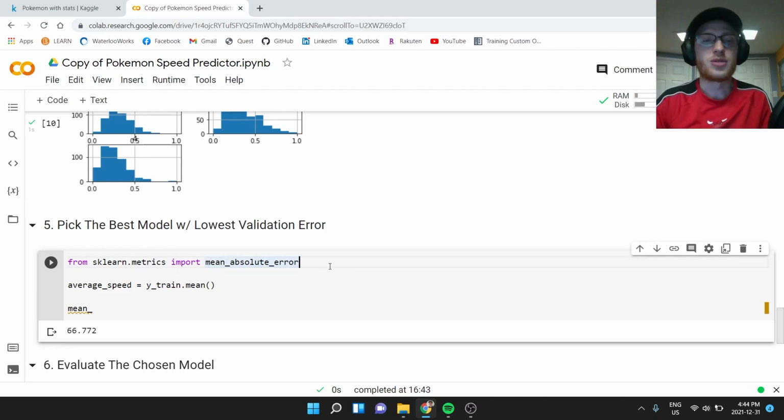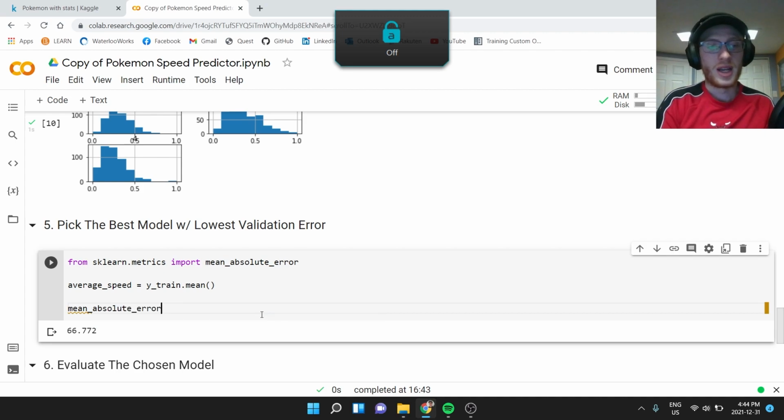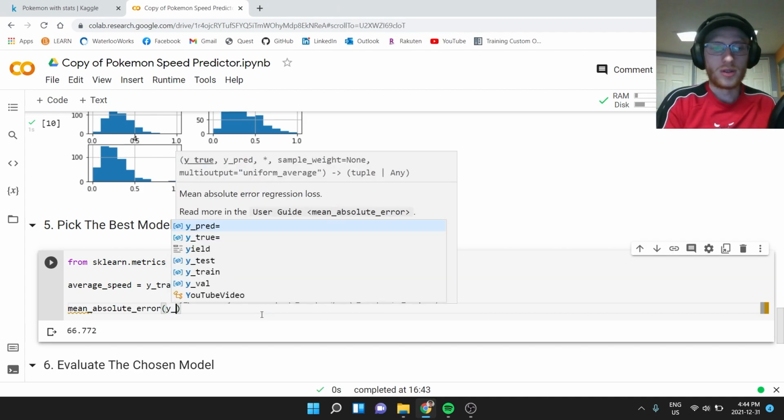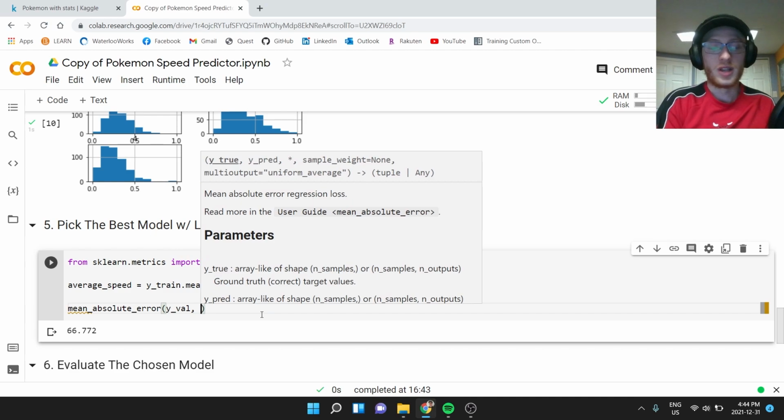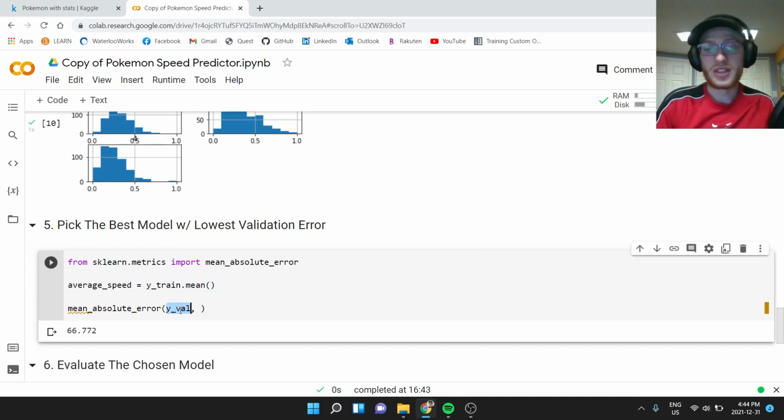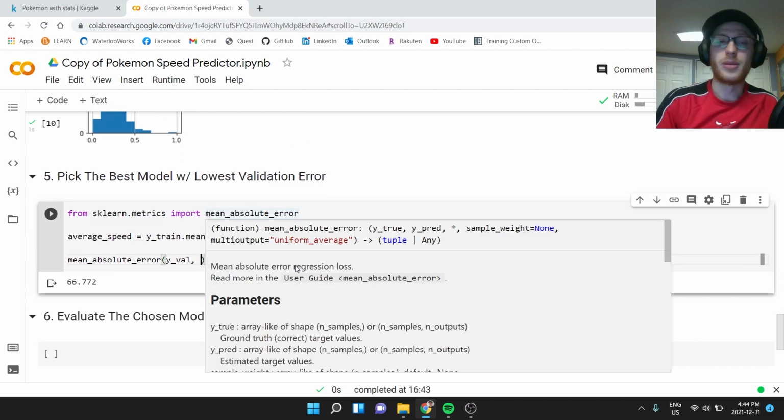It's a mean absolute error, meaning we get the average of the absolute errors, or distances, between the predicted and the actual. Okay, so if I feed in mean absolute error on y_val, why am I doing val? That's for validation. Remember, we are trying to pick the best model based off of the lowest validation error. This will make even more sense shortly after we train a different model.